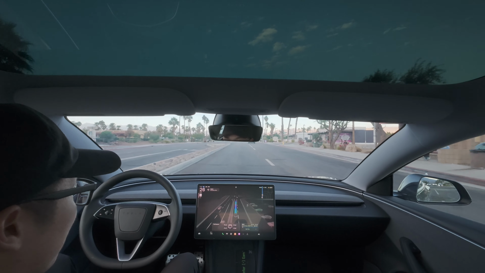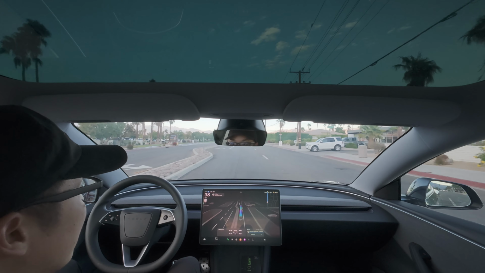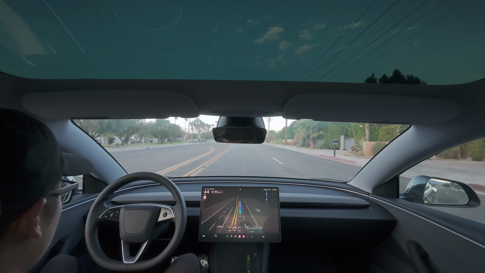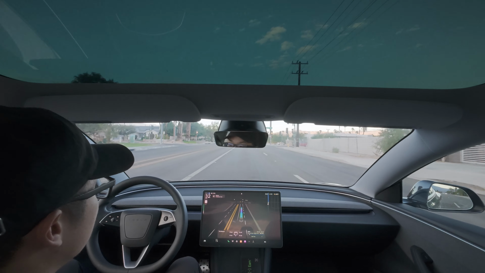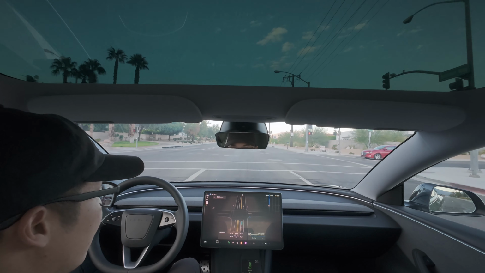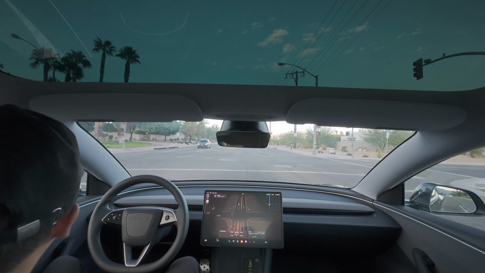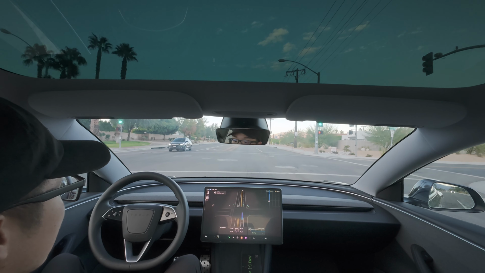Visiting Palm Springs, California. Sunny, beautiful season to be in this area. Not hot, not so cold. The season known for snowbirds coming to this region throughout Canada, Europe, and other parts of the United States. FSD slows down for this yellow light here. Highly recommend visiting this area during the fall, winter season, if you want to escape from the snow. And here we go with green light.